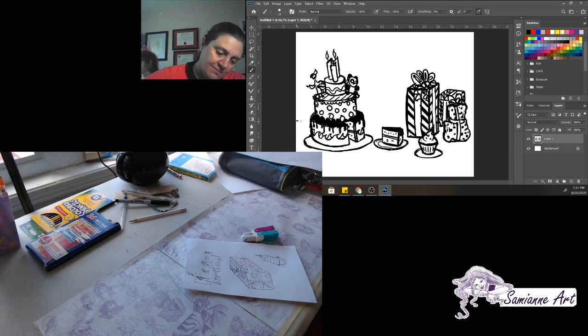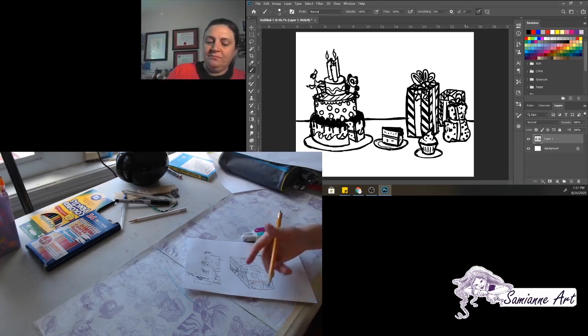Alright, so what I'm going to do, because we're not quite done this party, I'm making a line right along the back. This, I've decided, is going to be my table. So I'm going to add a background in here. It's going to be my table. And one of the things that I like about what we do here in Canada anyway, and probably other places around the world, is use balloons.